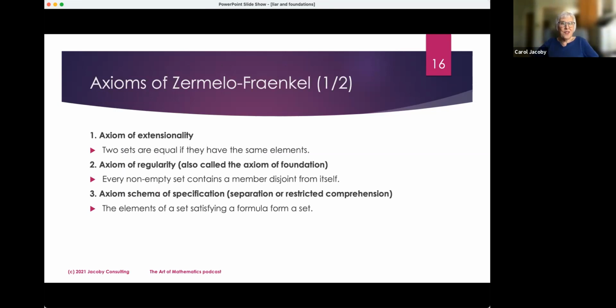But the main thing was the Zermelo-Fraenkel axioms. And this one right here, the axiom of regularity, implies that no set can be a member of itself. So the set of all sets goes away, Russell's paradox goes away, all sets are normal.